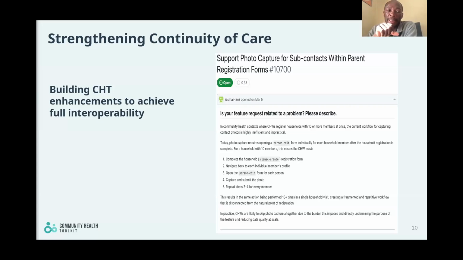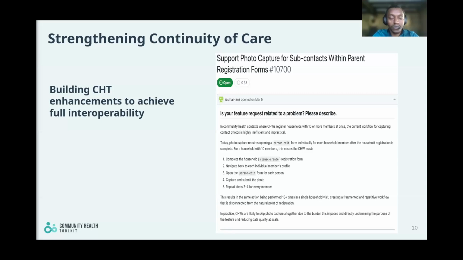So we have been working on these enhancements within CHT to enable uploading of attachments in the subcontacts in CHT with a couple of partners, and that includes D3 and Ssollinc, and also within the community, so that you can be able to enable this capability. So just to share more details regarding this functionality, I will pass over to Bernard, just to share the new functionalities and be able to demo the solution.